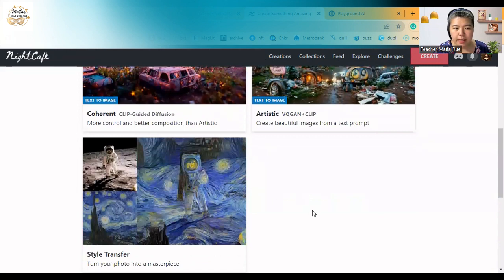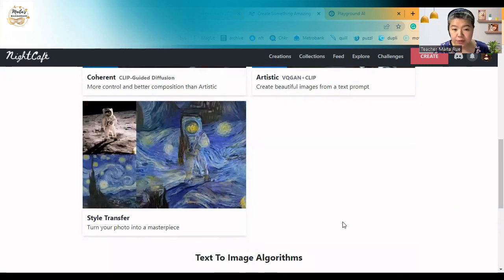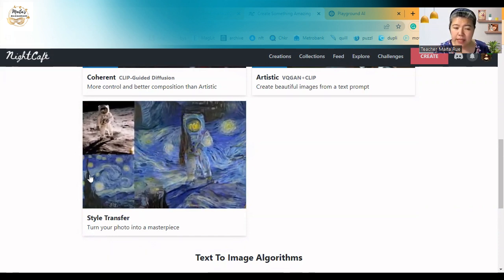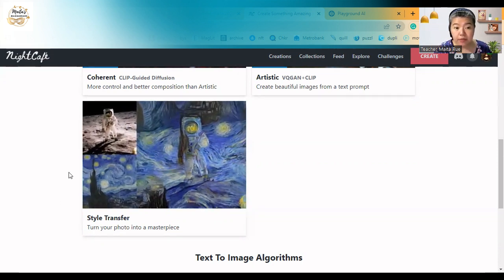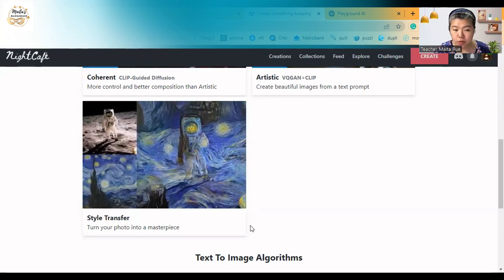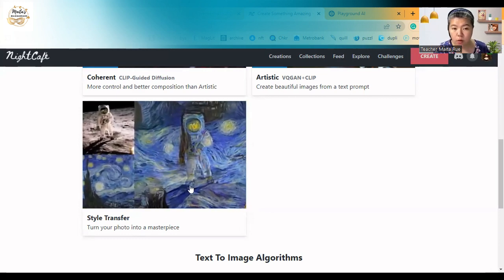The other one that I've used is Style Transfer. So you have an image and you have a style. They have limited ones that you can choose from, like Salvador Dali's Screaming Man and the Scream. Sorry, not Screaming Man. The Scream and this one, Vincent van Gogh's Starry Night. So what it does is it's going to superimpose this style onto whatever image that you choose. So this is 1 coin.